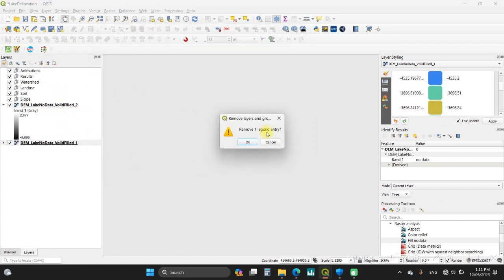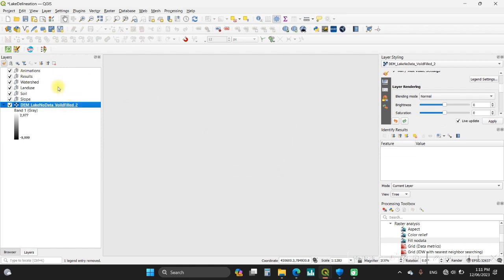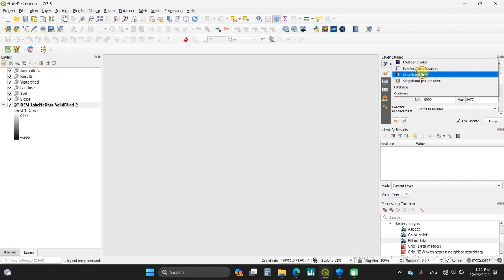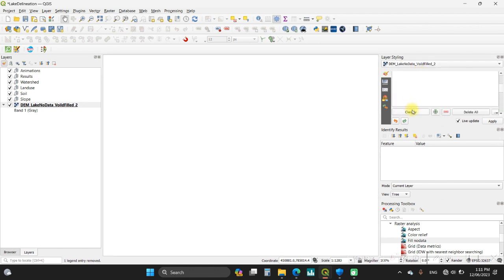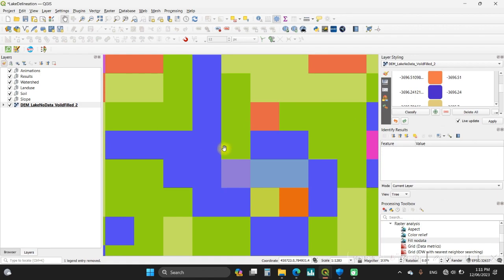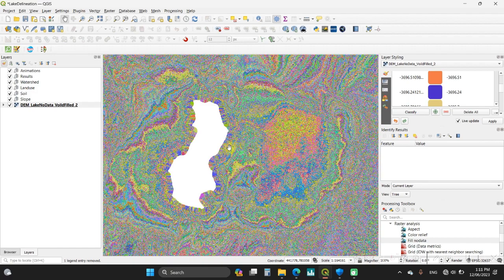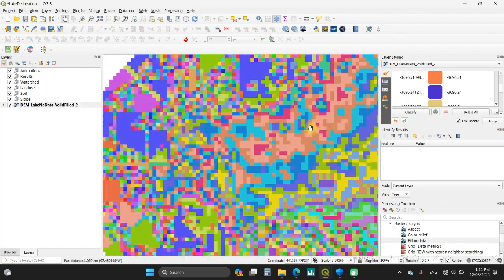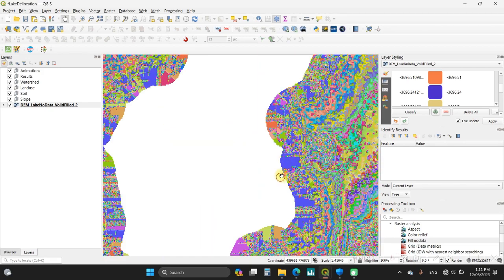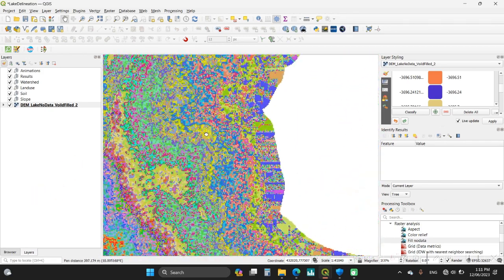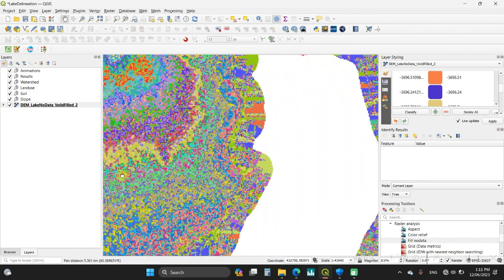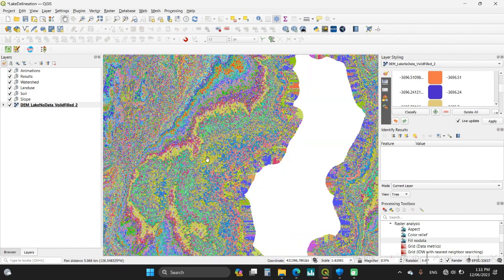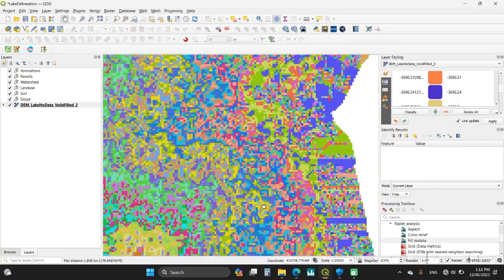You don't need this one. And then here again, palette unique values, and then classify. Yes, it's gone. It was there, but it's gone. Yeah, again, you can check if you do not have any left. You should not have any white parts, any white cell.